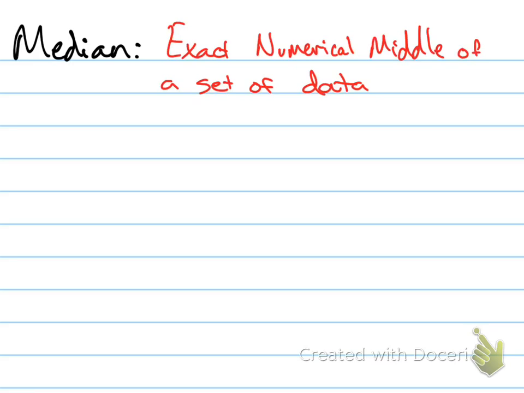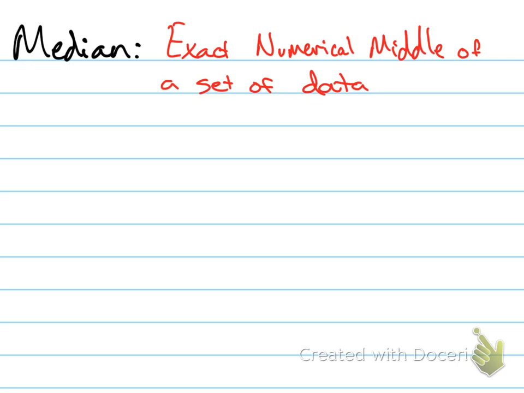Now, let's talk about median. The definition of median is the exact numerical middle of a set of data. You may have heard the word median before if you are talking about driving down the road. Sometimes really big streets have a median in the middle, and that's sometimes made of concrete, or sometimes it's just that wide lane with double yellow lines where cars are not supposed to drive that separates traffic. Well, that's almost always on a road exactly in the middle of that road. And that's the same thing with median when we're talking about numbers. It's the exact numerical middle of a set of data.